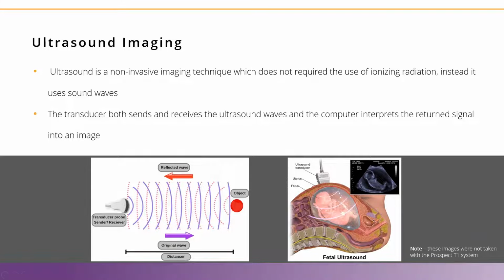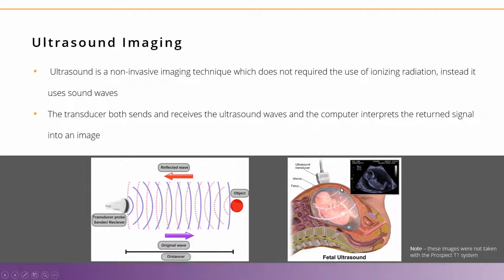So the transducer that you see here, so again, this is not the Prospect T1 system, this is just a general review of how ultrasound itself works. The transducer is both going to send the sound waves and detect those which are reflected off of the object that we're imaging. And in different imaging modes, this is going to behave a little bit differently. And so basically, as some of us are familiar from the world of pregnancy and in the clinical world, the transducer is often placed onto the skin with some ultrasound gel, and whatever appears below the transducer is what we're going to see appear on the image. And the probe is simply moved over top of the skin to look and identify for the different anatomical targets.